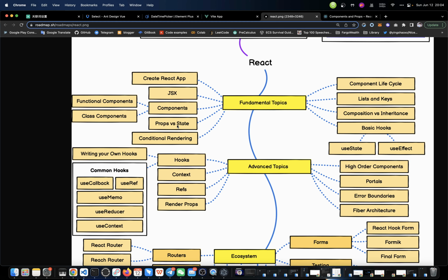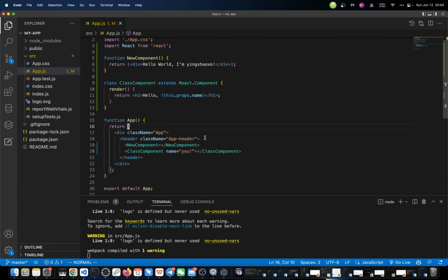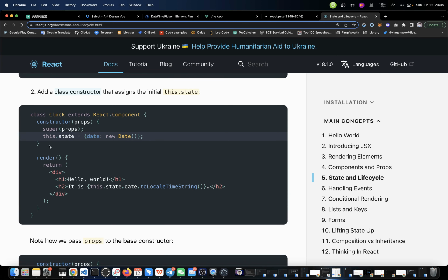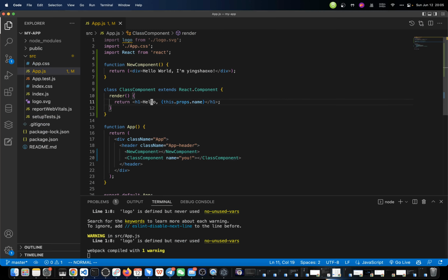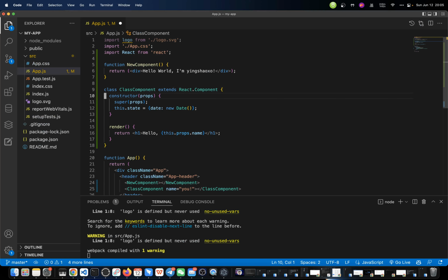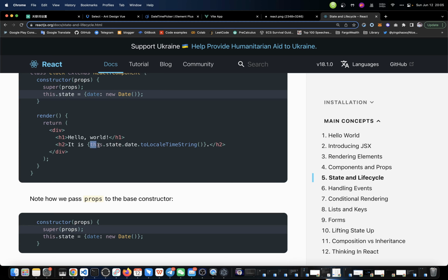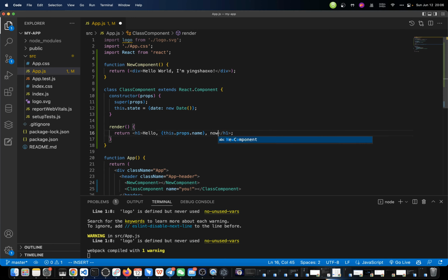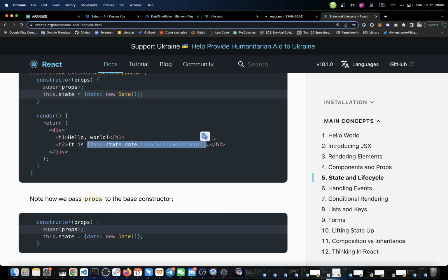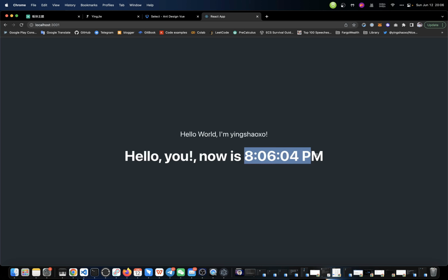And then come the states. So what is state? When you define a new class component, you can use the constructor to define its state. We call it state, but actually it's just variables inside a class component that you can use. For example, here we have the current date as the variable we want to use. And how do we use it? We say this.state and the variable name. Now let's go back to the page. You can see that we get the time right in here.